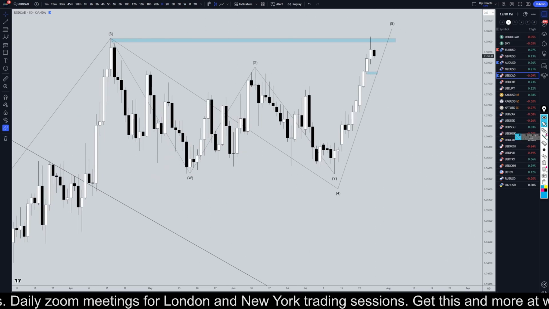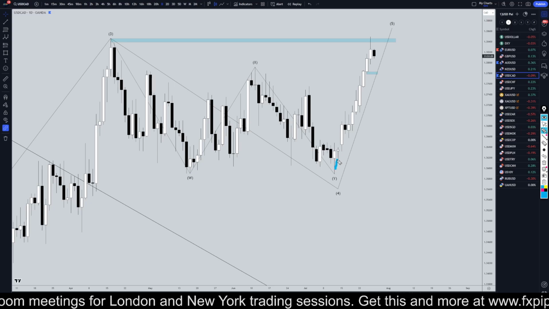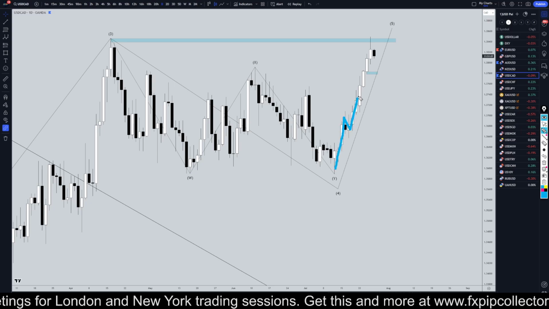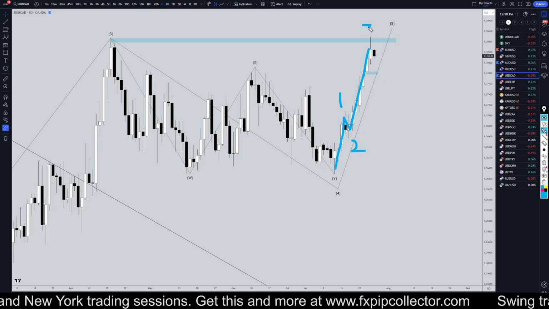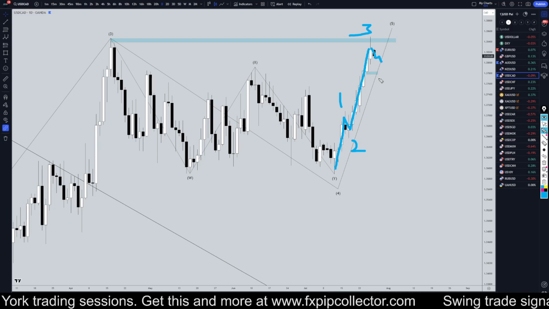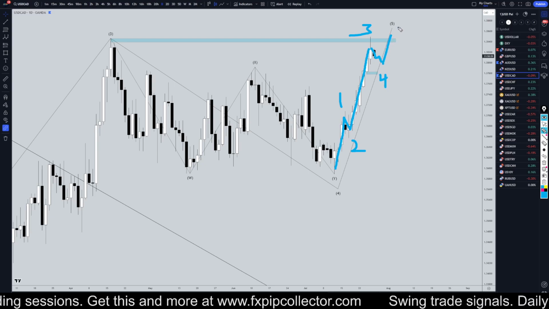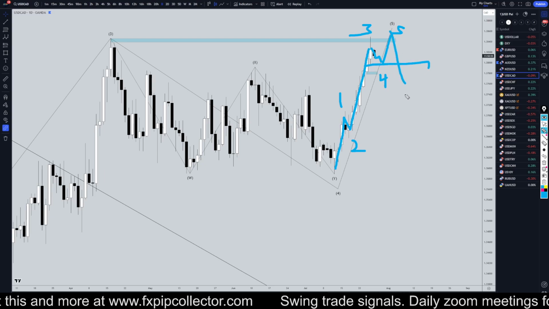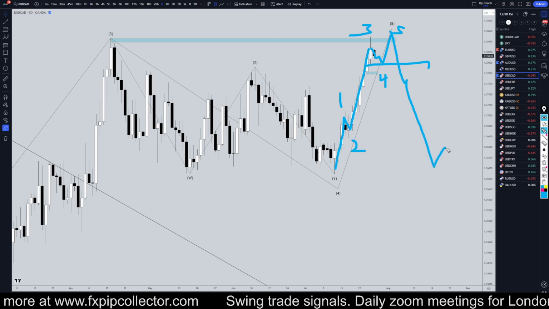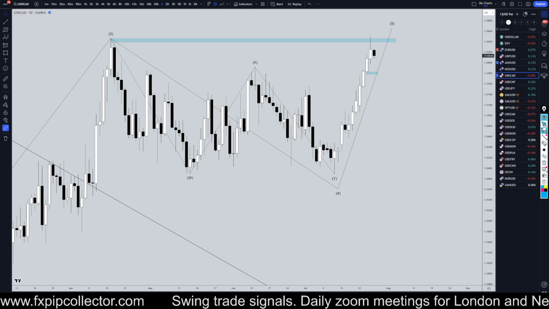So taking it down to the daily time frame. On the daily time frame, we've been trending up very strong all week, and really for a couple weeks, and it definitely looks like a 1, 2, 3. So that tells me that this is very, very likely not to be over. I think we're probably in a wave 4 right now. I'd expect to see at least one more push up for wave 5. Then if it goes down and breaks structure like that, that would prove to me that the trend is over, and that we're probably back into the downtrend.